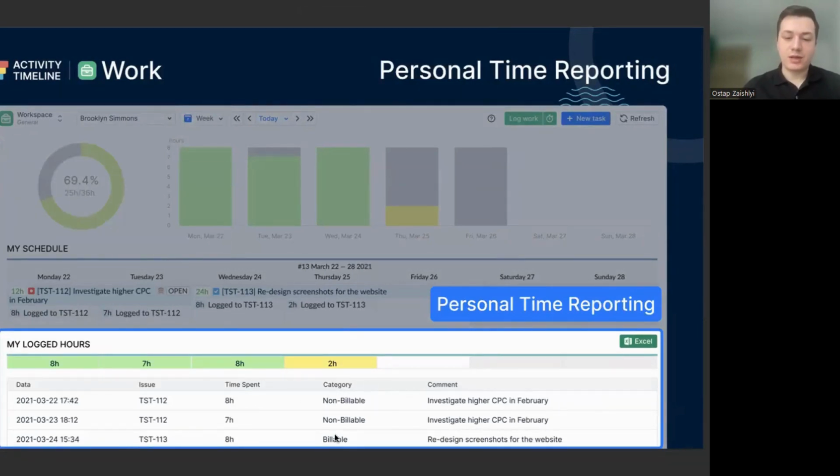They can report billable, non-billable, or any other category, because we have different categories of time. You can customize this, and you can report this quite easily. So managers can later generate timesheets for everyone and see where the time was spent. But this view in particular was to simplify this process for employees, because we all know that the employees that need to log time, they usually don't like this. So we tried to make it as painless as possible.